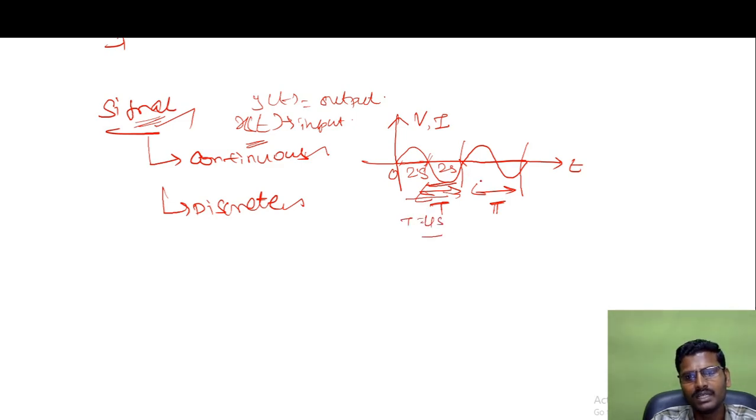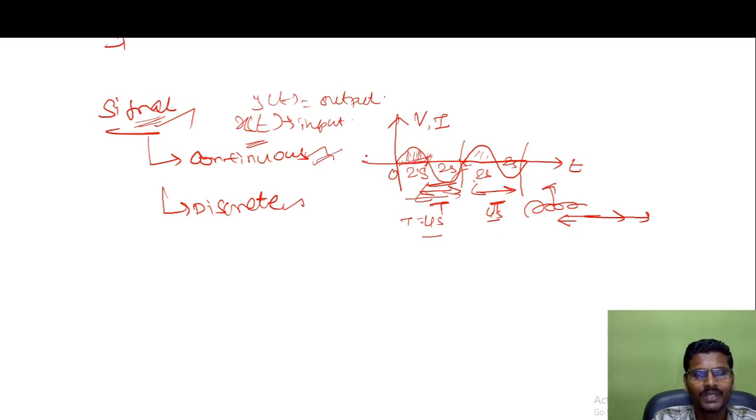It takes 4 seconds. Similarly, the next pattern of this signal will have 2 seconds for positive and 2 seconds for negative, again 4 seconds. The repetition of the same pattern denotes the signal is a continuous signal. There will not be any breakage, there will not be any discontinuities in the signal, right? If it is like this, then the signal is known as a continuous signal.